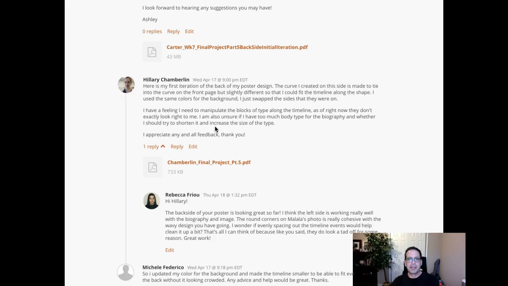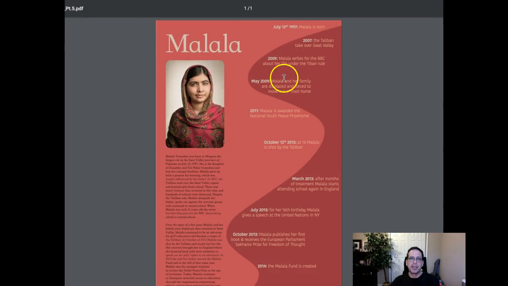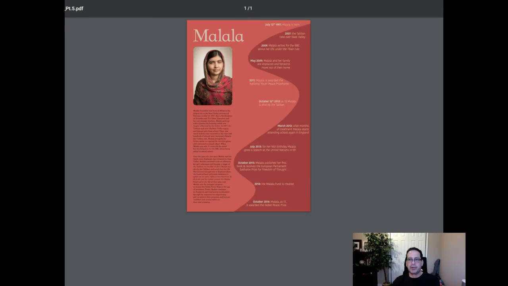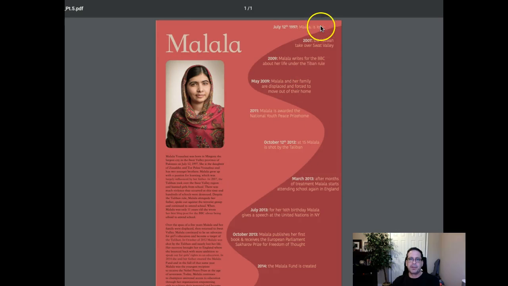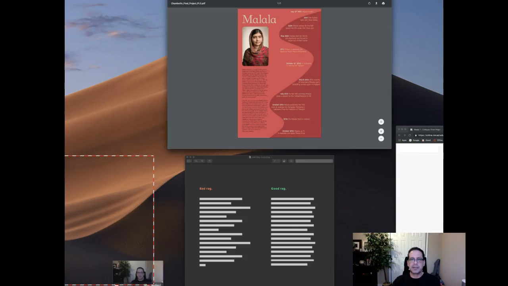I totally agree, and I think the reason they don't look right is that the type is so much bigger than the body copy that it's almost precluding the viewer from reading the copy. It's just by virtue of simple hierarchy that this is so demanding. It's got this curve. There's so much activity and movement over here. I've got this poor little type here. How do you compete with this? So we're going to address that definitely.